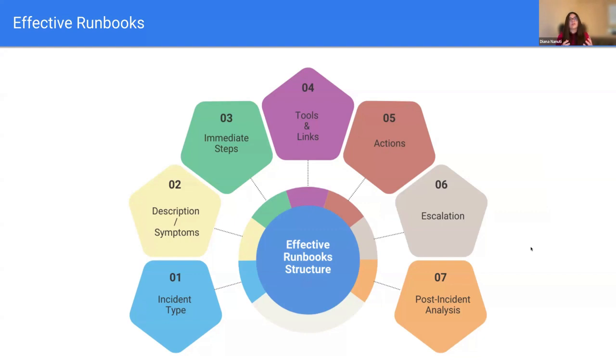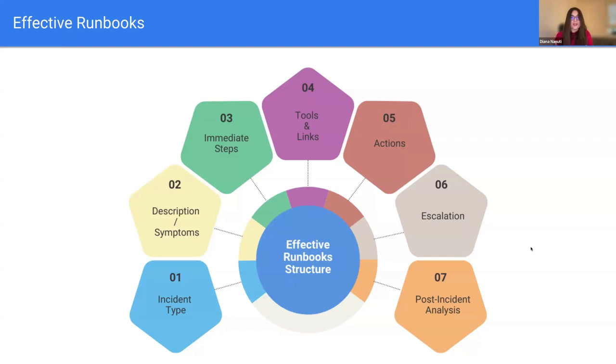This is essential for the runbook. You need to have outlined the immediate steps covering the checks that you need to properly identify the issue before taking any kind of action. For each of these steps, we should provide links to relevant tools and resources, such as dashboards or metrics. This helps you quickly access the necessary information without needing to search external resources.